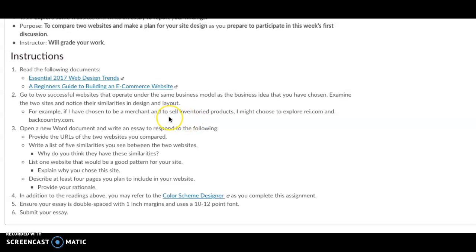So what you want to do for this is to research 2 successful websites that operate under a similar business model to you. So if you've chosen affiliate model, or if you're manufacturing some specific product, find somebody who does it well.